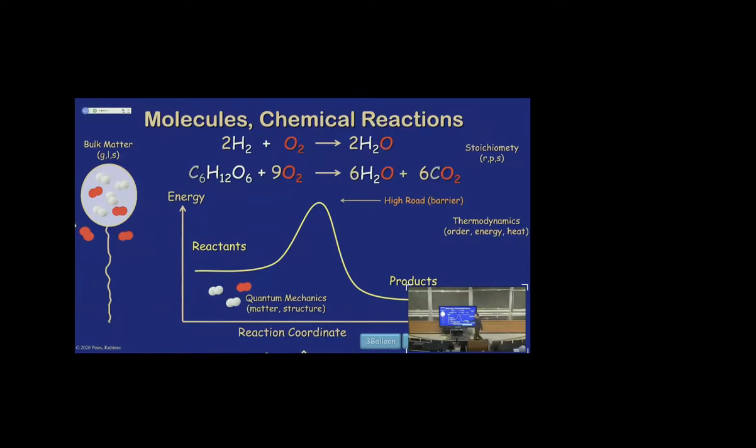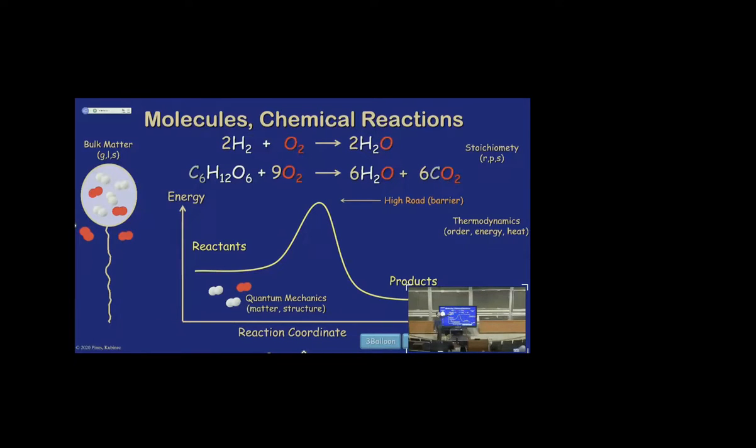And in every case, you should be able to arrange the products and reactants in enthalpy, in entropy, in free energy. You should be able to do all those things. And free energy, you should be able to arrange the products at different temperatures. The enthalpy and the entropy arrangement stays the same as the temperature changes. But the free energy can change, as we know. So we can do that.